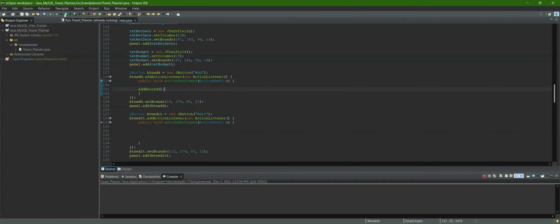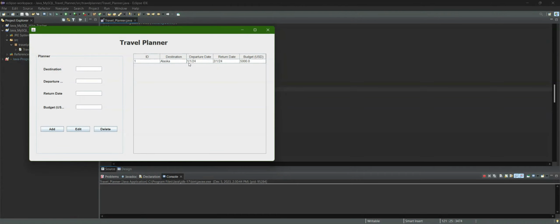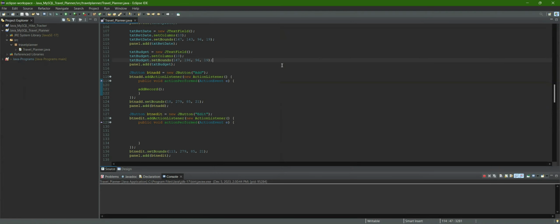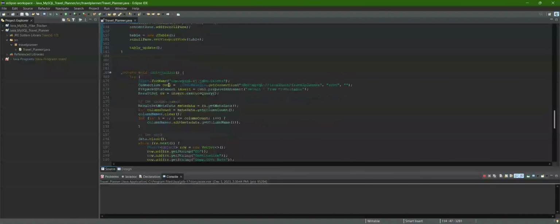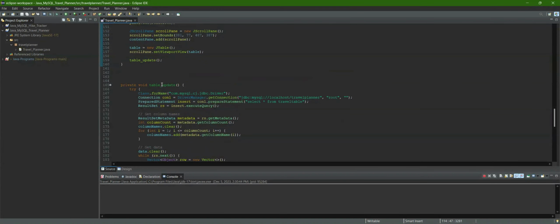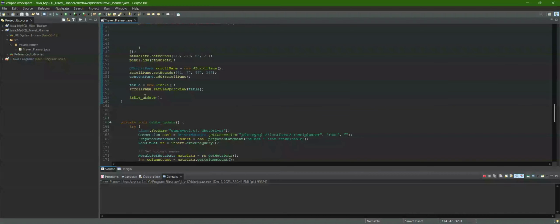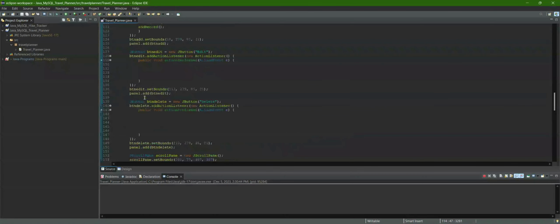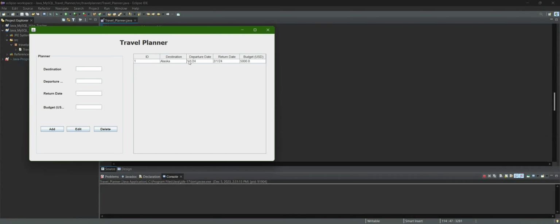So now we will click run. And as you can see, it already loaded because when I was figuring out the error, I did some testing and I figured out the errors and I put this in and it worked for the first time. Because we have this table update method right here, yes, we define the table update method here, but we call it here. When we load the program, it'll automatically show the table that is already in the database as opposed to just a blank table. So here, let's add one and let's see if it works.